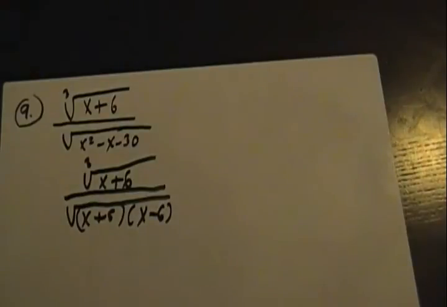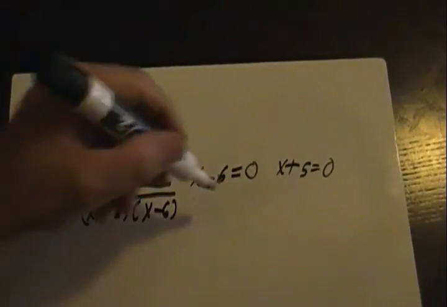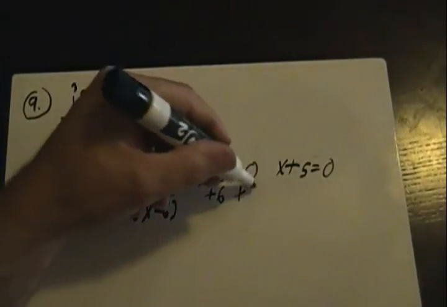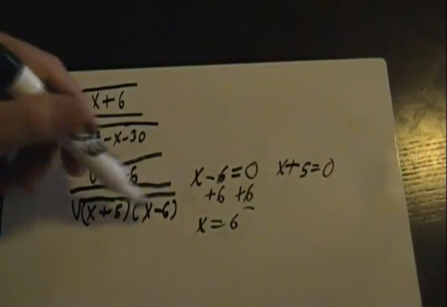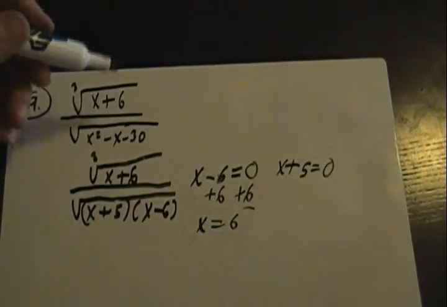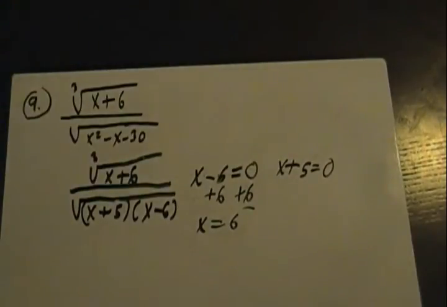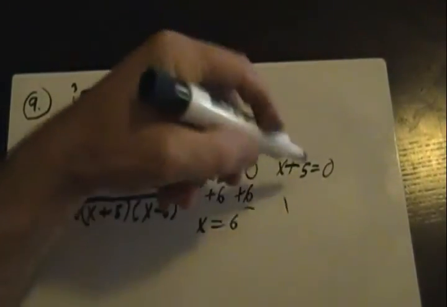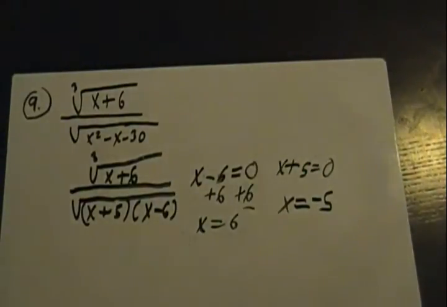And looking at the bottom, if we set these two equal to 0, when x minus 6 equals 0, which occurs, of course, when x equals 6, that causes this entire denominator to go to 0, which is going to restrict it from the domain. The second situation is when x plus 5 equals 0, which would send x equal to negative 5. When this occurs, the whole thing would equal 0.